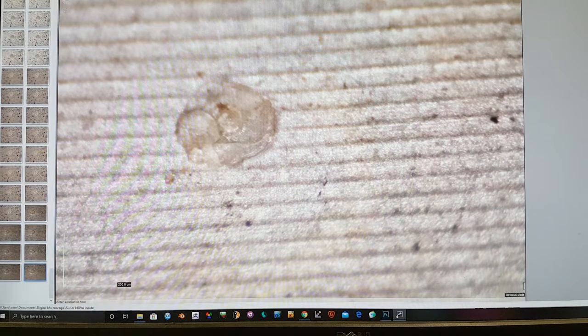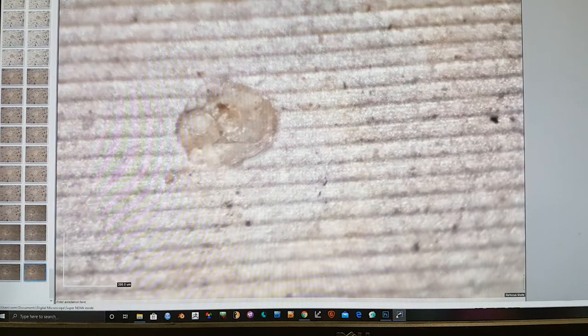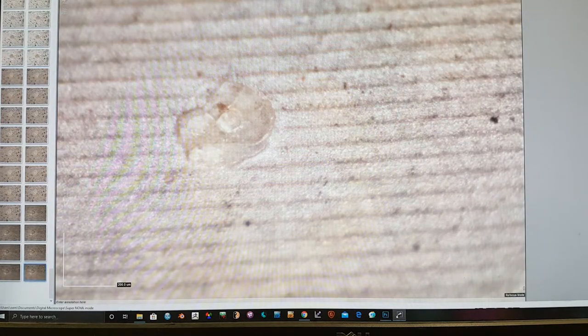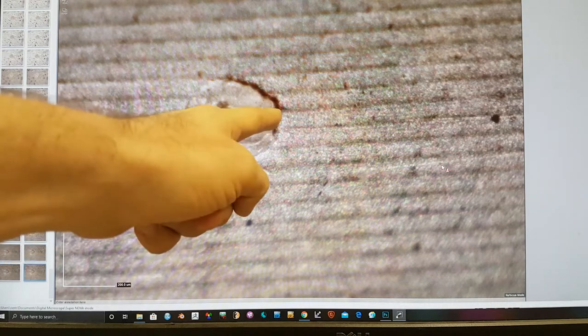This is rather a nice little one, and if I change the focal point on it, you can see how it's sitting there. And if I change the lighting on it, you'll get a different impression of what you're looking at. So here, you can see the inner area, which is raised, and there's kind of a splat up here. It's rather nice.